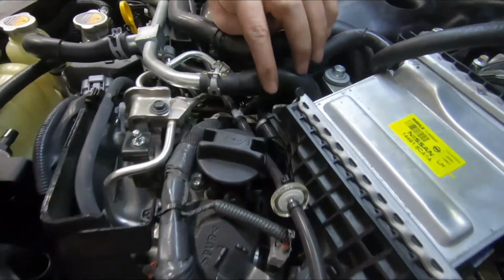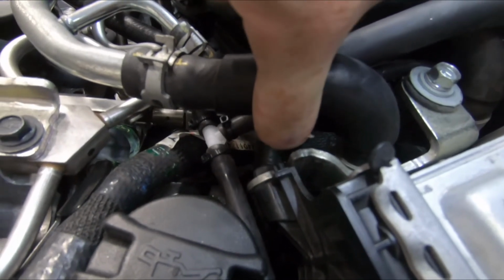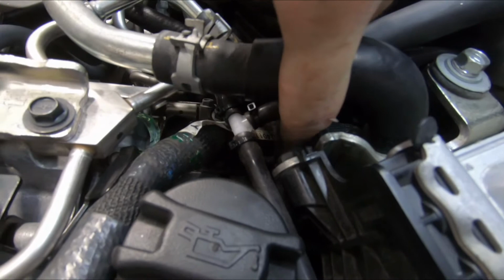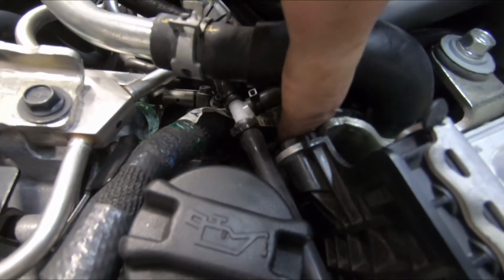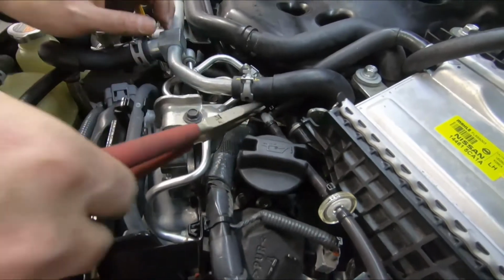If you feel this PCV fitting, you'll feel the barb. The barb is what holds everything. So you want to get at least the hose half an inch past this barb so the clamp has an entire width of hose here. So we got this down probably 90% of the way. There's a little gap there, but it's plenty of room for our clamp. So now we're going to work our clamp on.